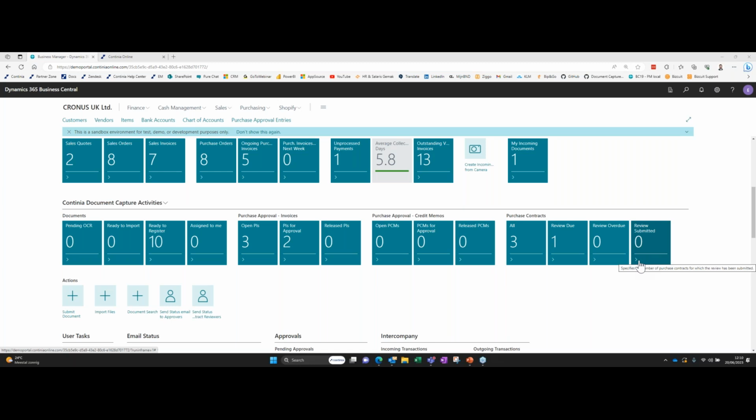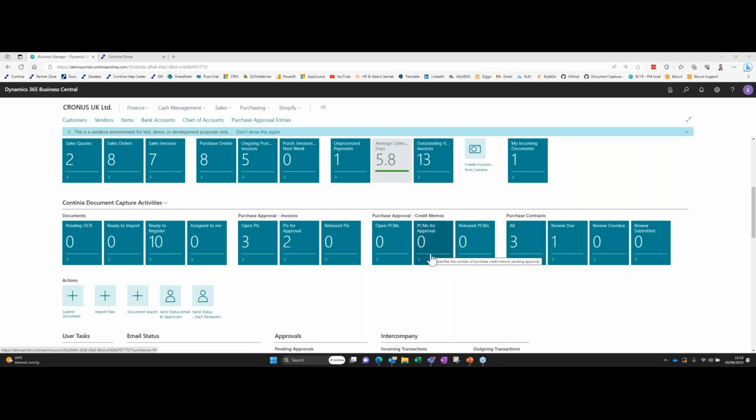So let's say you want to have a contract reviewed annually. Once a year, the contract owner will receive an automatic email reminder that he or she needs to review the contract and maybe renegotiate with the vendor. So after the renegotiations have taken place, then we can submit the new purchase contract within Business Central. It can be approved by a manager or a head of purchase maybe, and then you can submit the invoice, and then the invoices can be matched automatically to this purchase contract. So that's about purchase contract. Today we will focus mainly on how to process purchase invoices.